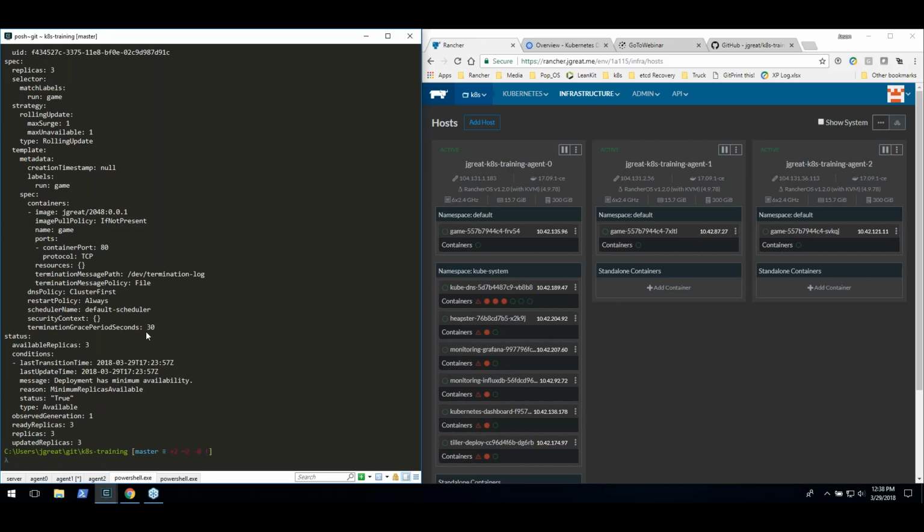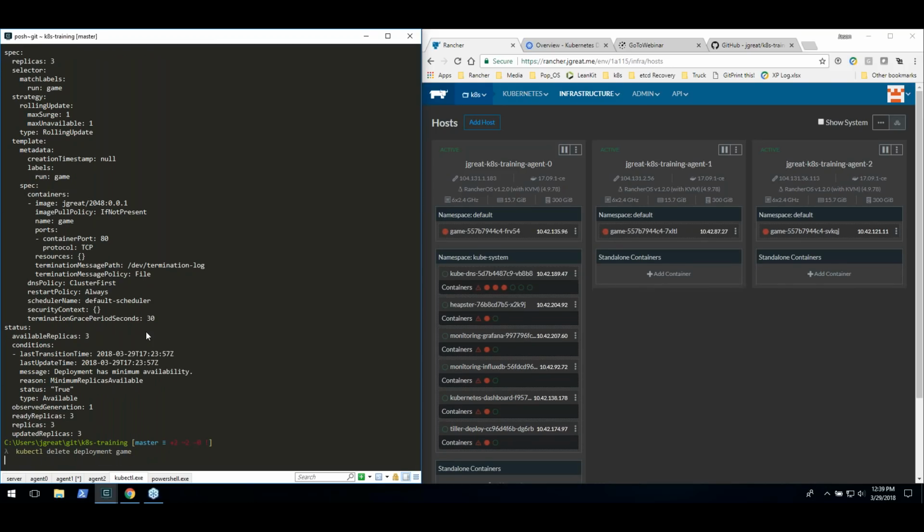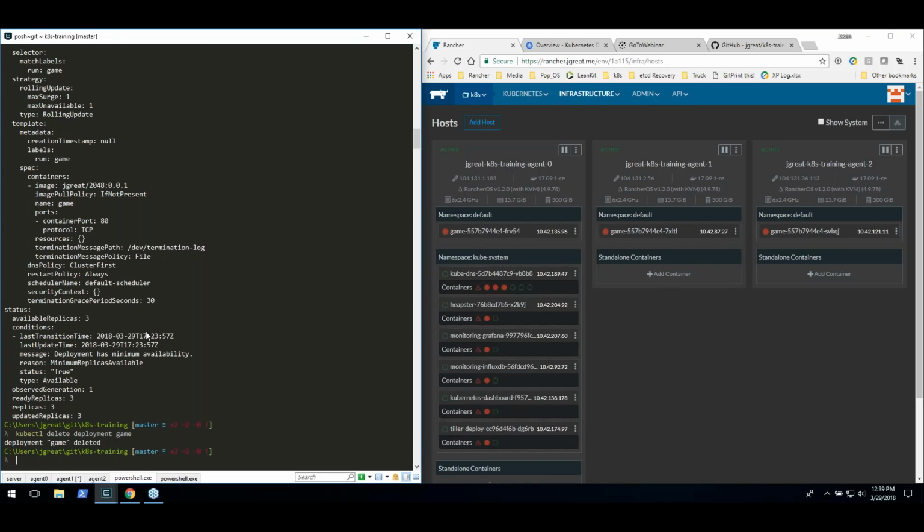So first thing I'm going to do is delete the current deployment so we can start over from scratch and you can see how this process works. So I'm going to introduce a new command, kubectl delete, if I can spell it correctly, delete deployment game. Once we delete the deployment, it will go ahead and clean up any of its child objects by default. So it actually cleans up the replica set and any of the pods that we're running as part of that deployment.